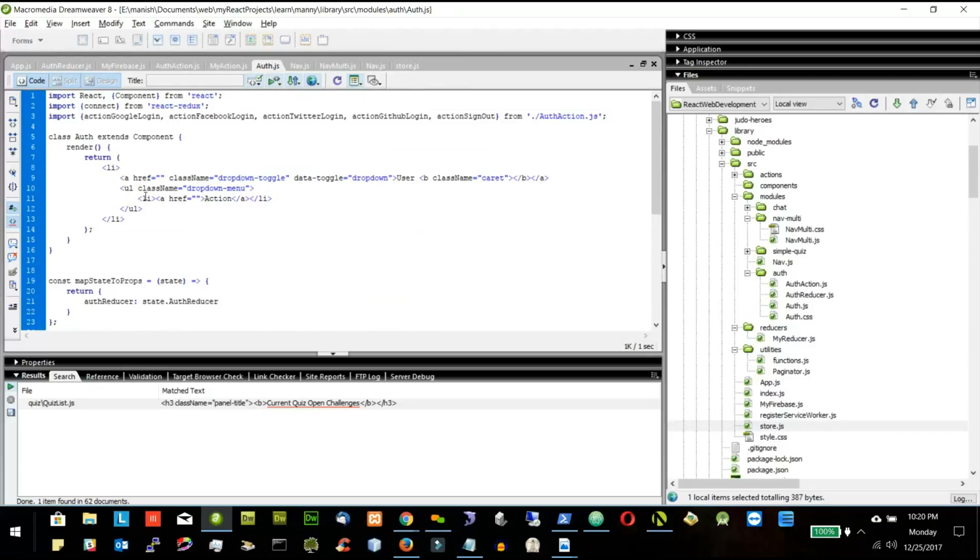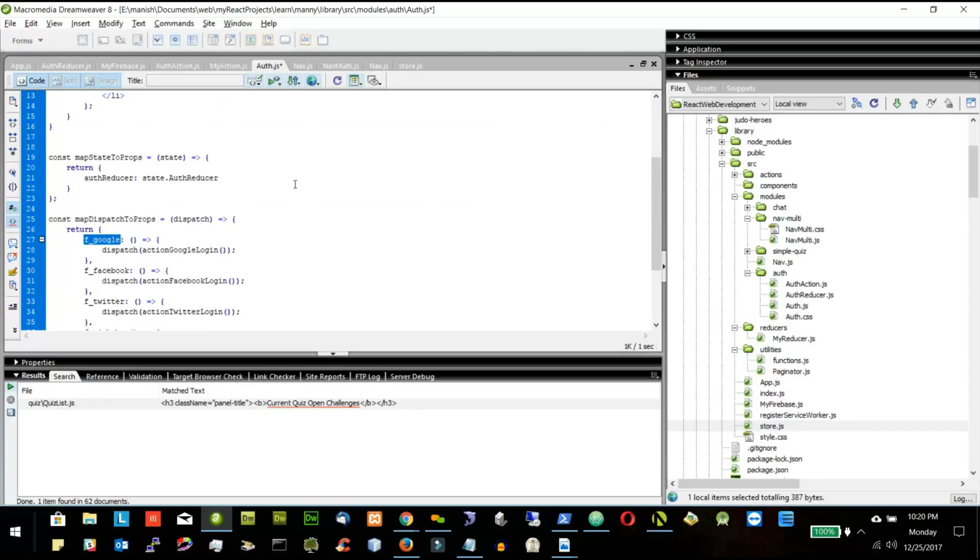I will replace this a tag with the a tag which I got. It's saying on href, on click this dot Google login dot bind with the Google login. So I can directly call this function rather than calling the Google login.